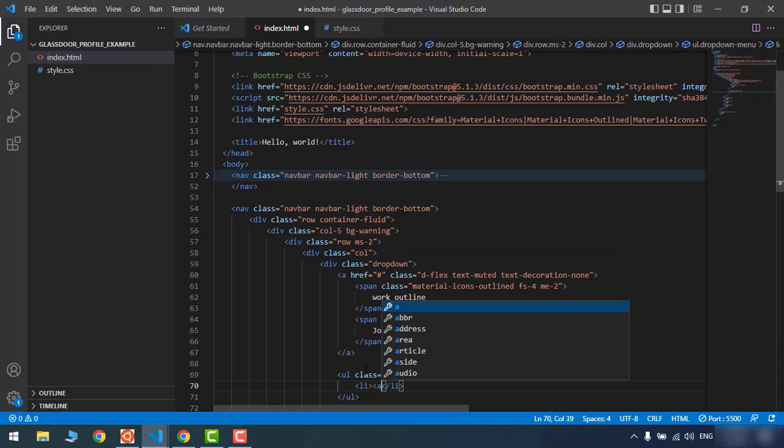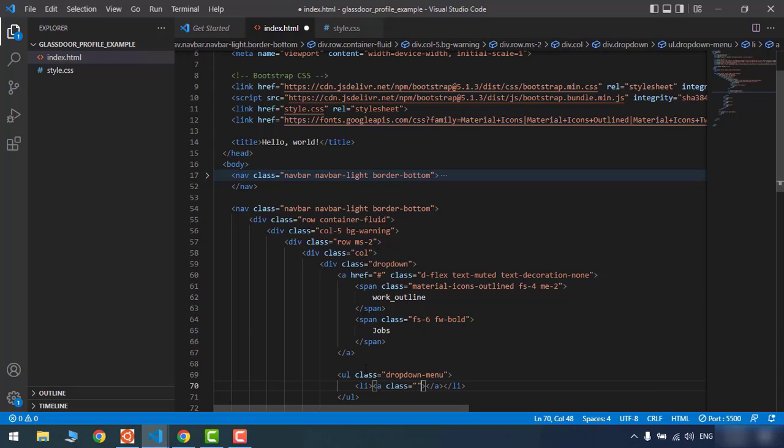And here I want to have an A tag with the class of dropdown item. All of these are in Bootstrap documentation, so the only thing you need to do is search for, for example, dropdown menu, and then grab the code from the website.